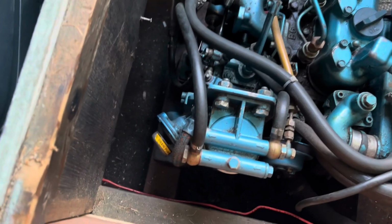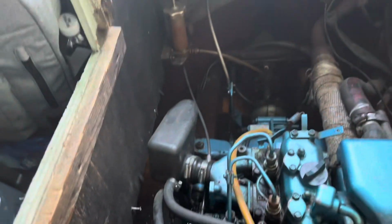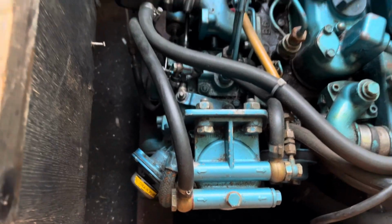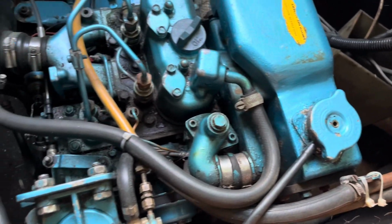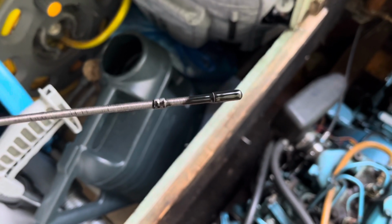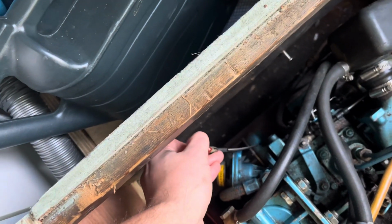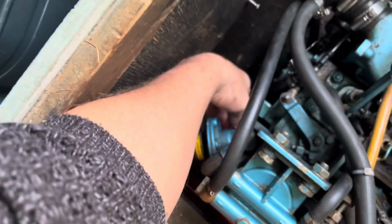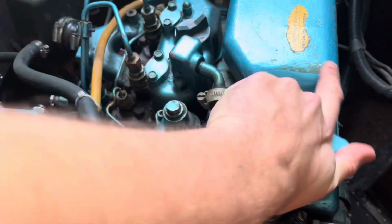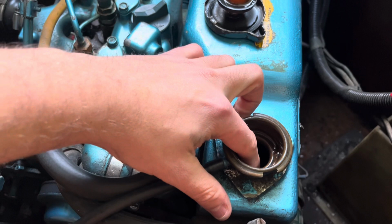As I mentioned in the last video, it's a good thing to check your oil and coolant levels as well as the grease that I've just topped up. So I'm just going to check the oil level now and see if I need to top up any coolant. I shouldn't need to because I did it all last time. Yeah, I don't think it was all the way down before. I just pushed it down a bit further and it's right in the middle, so that's great. And that's fine too.